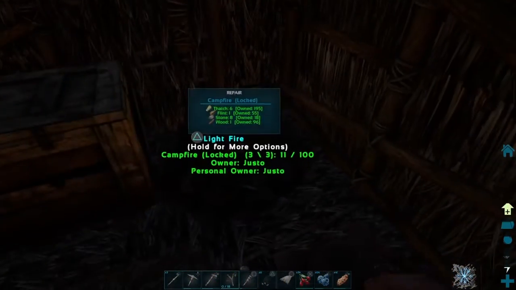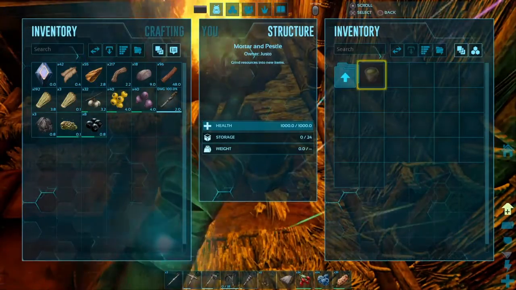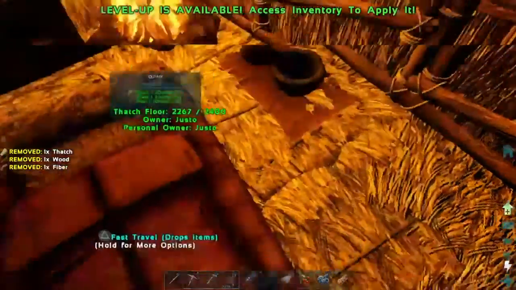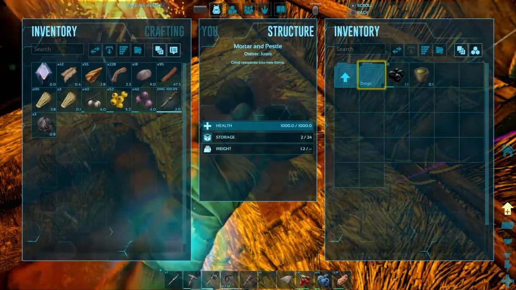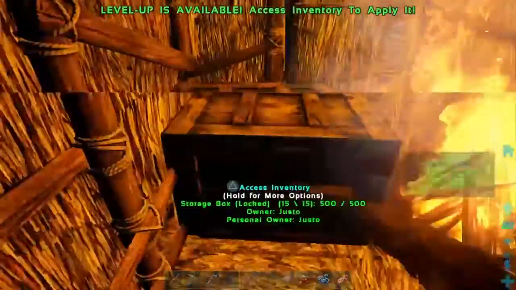Okay, let me light that fire. And drugs, narcotic, okay. And then... I appreciate you, Uncle Cheese. Okay, I want to put some more narco berries in here. Make 1 more of these. Oh, I need more spoiled meat. That used all my spoiled meat? I thought I had 2 pieces.